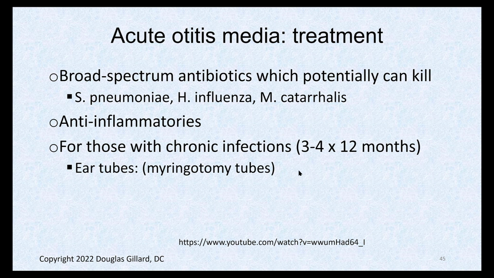But for someone with chronic ear infections, the thought is they probably have a smoldering chronic infection you can't get rid of. And if you can just equalize the pressure between outside and the middle ear and kind of cool things off. You can imagine how hot it is inside there with the pharyngotympanic tube closed, and there's nowhere for it to breathe. It gets really hot, which is a perfect breeding ground for bacteria.